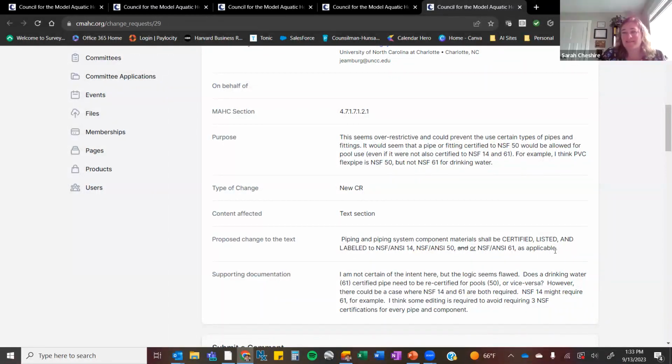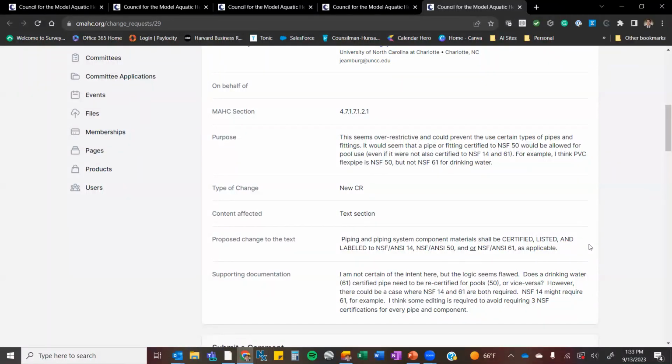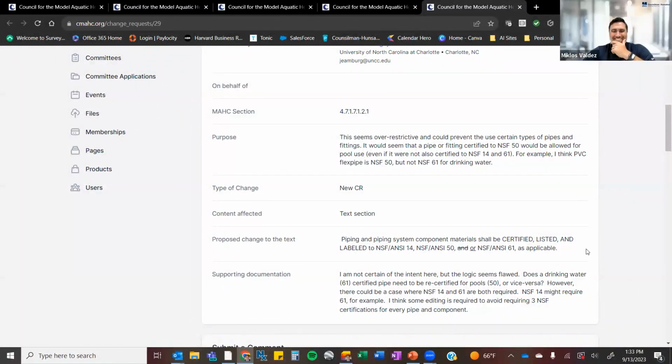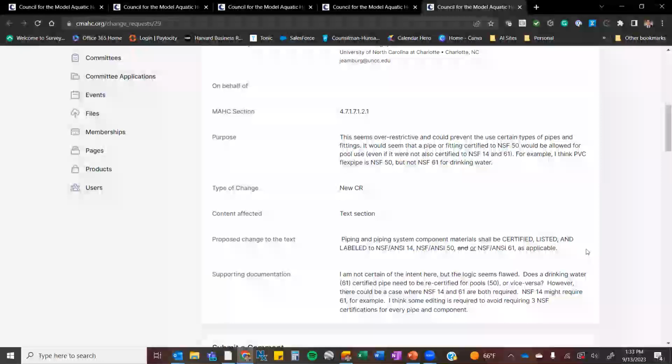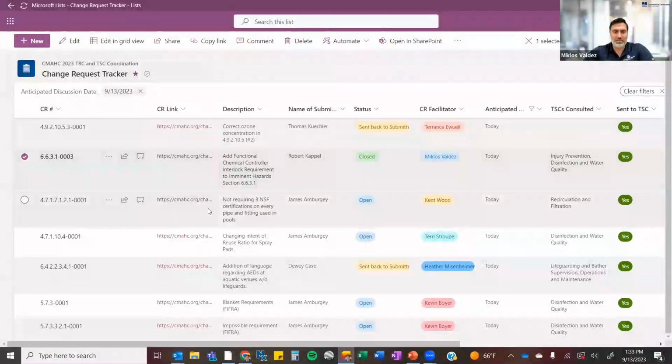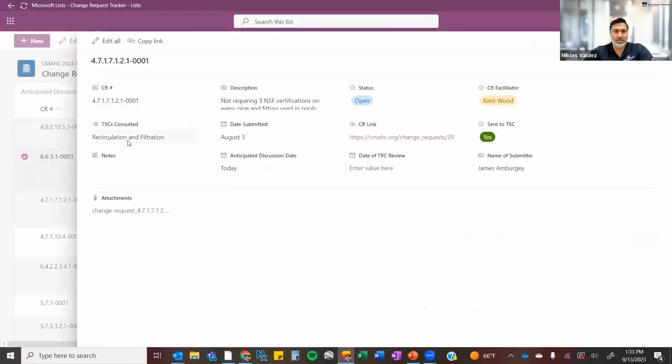I like it too. It makes it more clear that it's one or any of these. Right, because I don't think the original intent was to make sure that all three are met. Agreed. I've never even tried to make sure all three are met. No one's going to get anything certified to all three. Awesome. Maybe we should move to agree. Oh, we probably don't have enough people to vote on it, do we? We don't have enough to vote, but I'll make a note and we can take it up on the next call, see if there's any other comments. Maybe you can make a note that we all liked it.